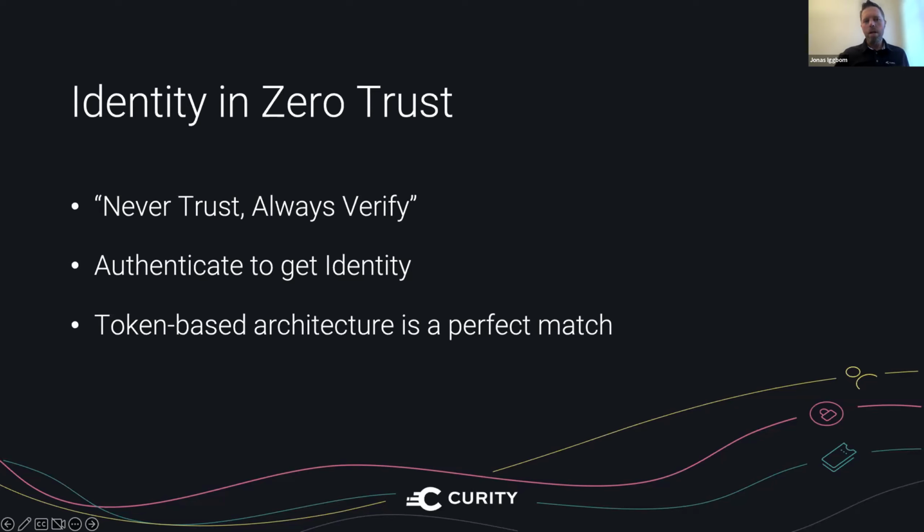And this is aligning extremely well with the token-based architecture. In a token-based architecture, from a higher level perspective, you essentially use the token to identify yourself. There's something that's issuing the token that has identified who the user is, if there's a user, or who the system or API is. But then you leverage that token to authenticate yourself throughout the environment.